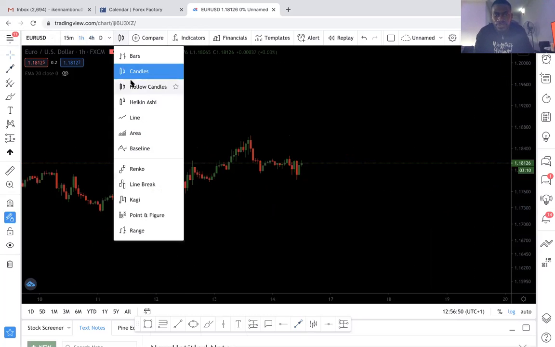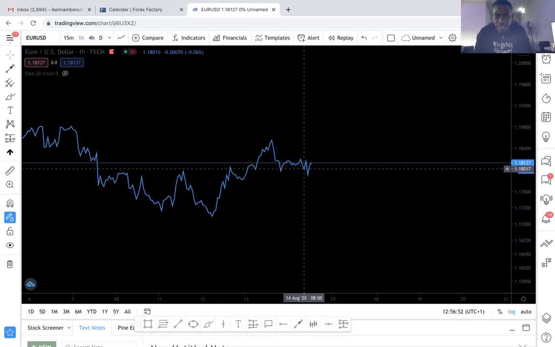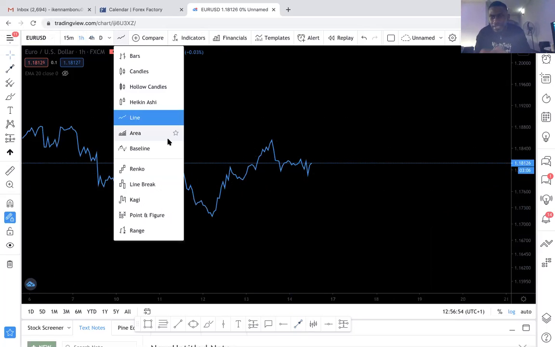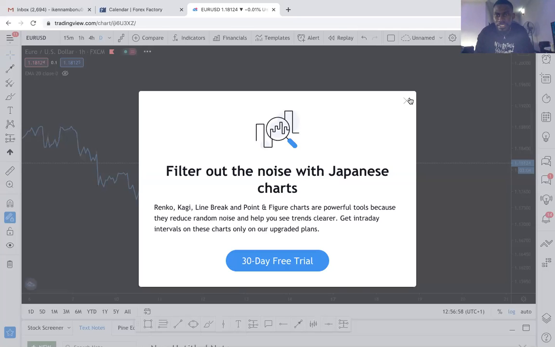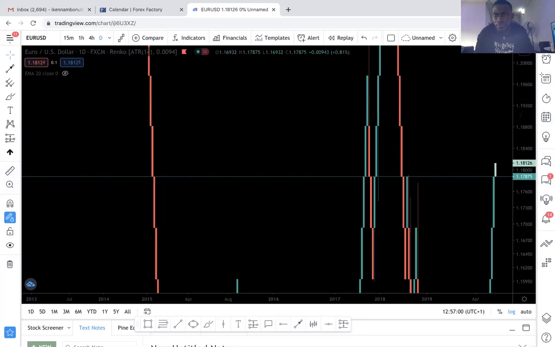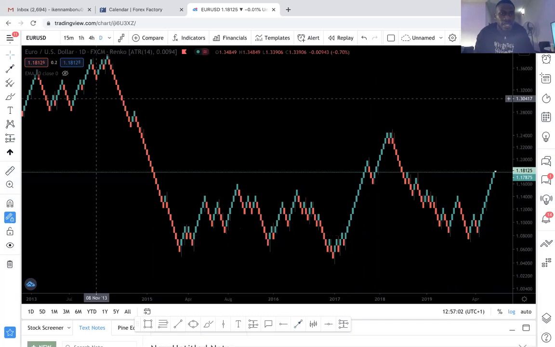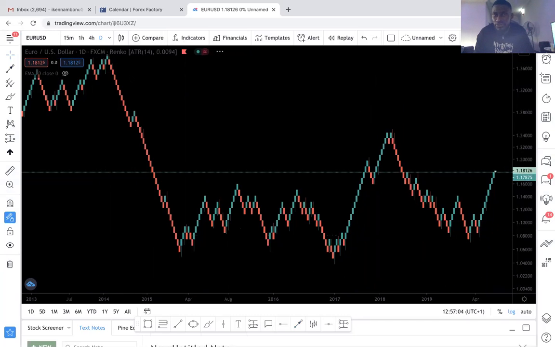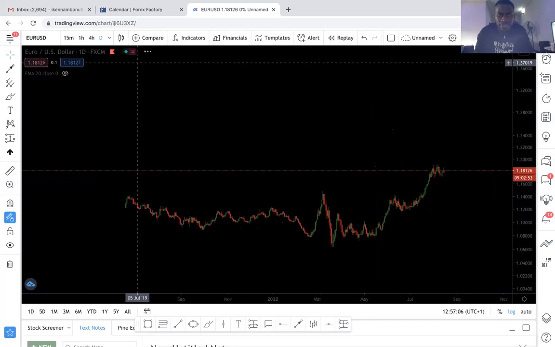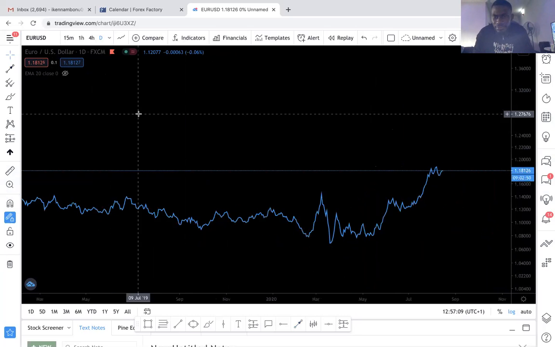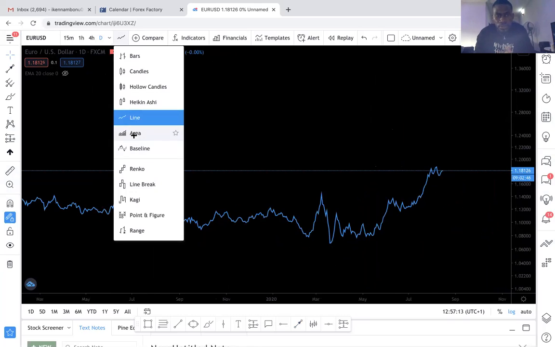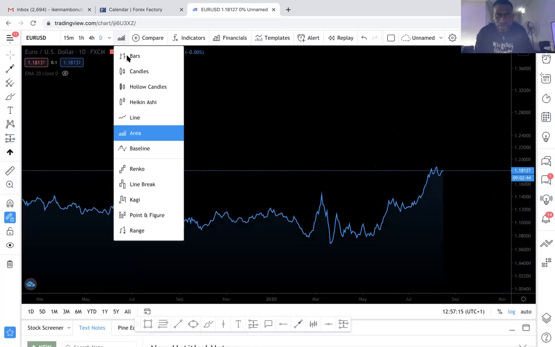And right here is candles. You can switch over to line chart. Some people like to do analysis on line chart, identifying key zones, support and resistance using the line chart. Renko, this one is paid. You're going to have to pay to use lower time frames on this, and it's not really necessary. If you want to stick to candles, I use candles, and then I use line chart sometimes when I want to see a particular zone or something. Whichever one you want to use, you can switch on right there.